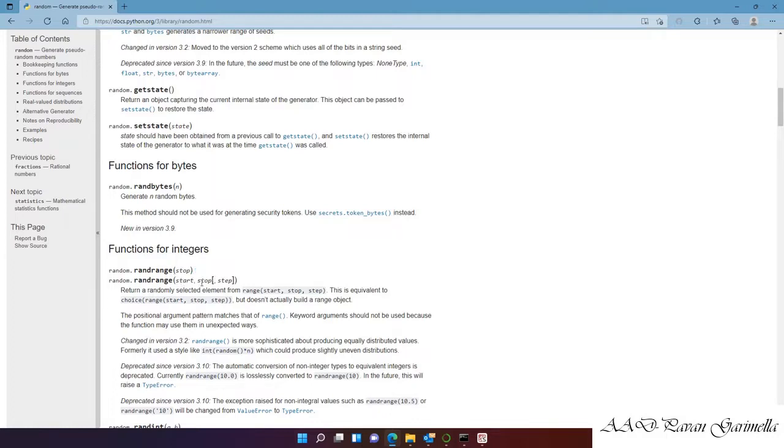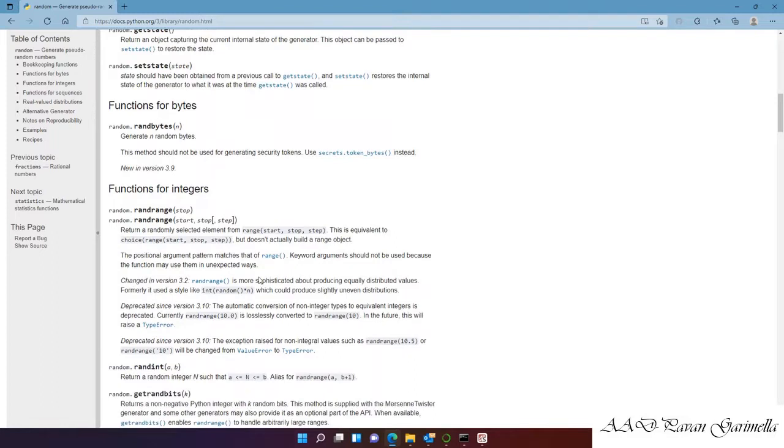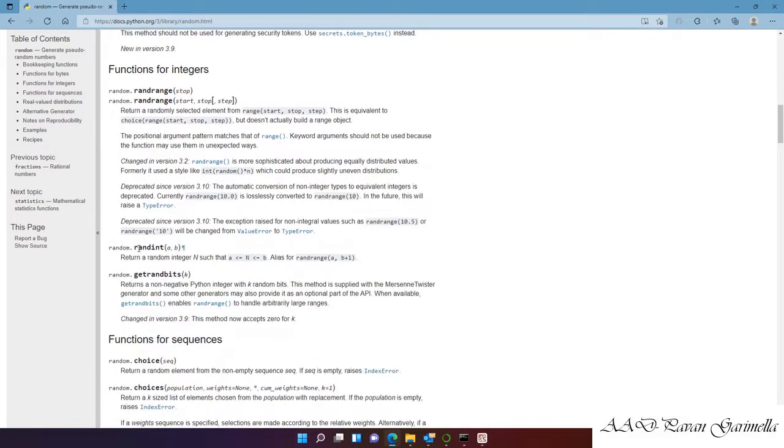You can give the start and stop range, and also the step. And when you do randint, it returns a random integer n such that a is less than or equal to n is less than or equal to b. So let's try using one of the functions, importing one library and seeing how to use it.